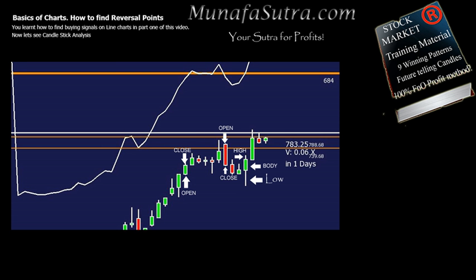Every single person who has read the material has told me that they never looked at a candle this way before. The end of the day sentiment is the important thing. In the material, I have given you a lot of practice candles. I have shown you with a lot of candles what's happening and how it's happening.